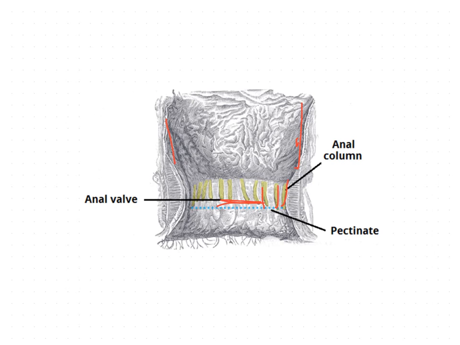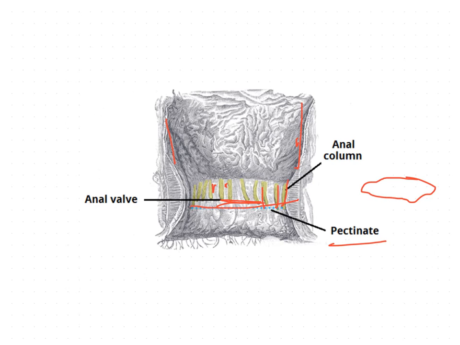Above the anal valves are some small pouches referred to as anal sinuses. These contain glands that secrete mucus. The anal valves collectively form an irregular circle known as the pectinate line, also called the dentate line.